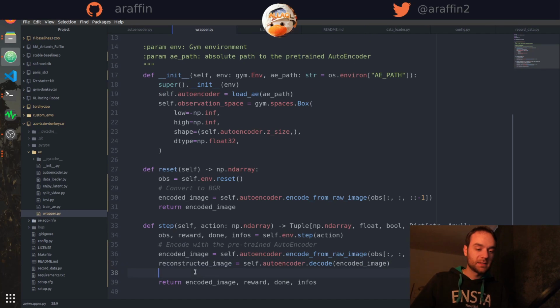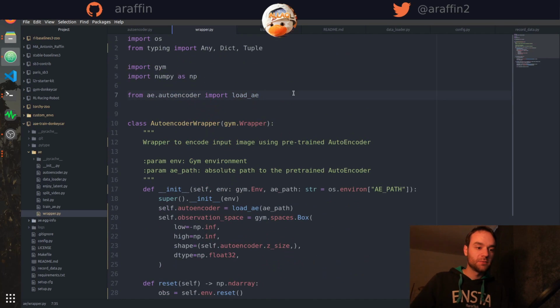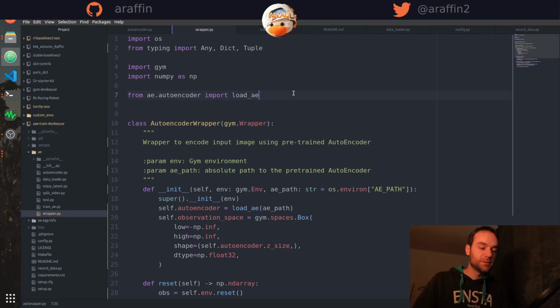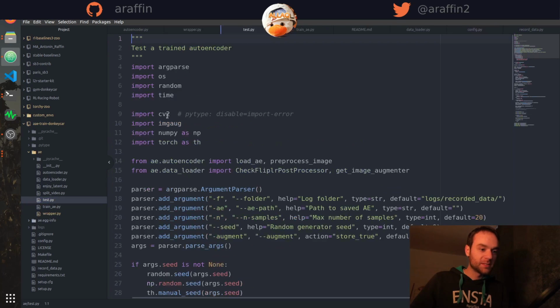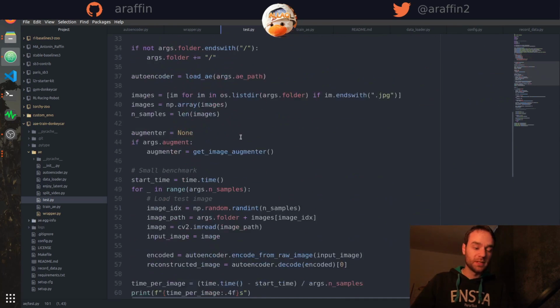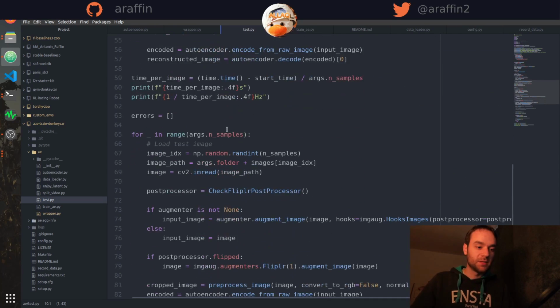And next thing I'm going to do is just quickly reuse some OpenCV code I have in the test script. So in the test script, I'm using OpenCV to plot and display images, and that's what I'm going to do.